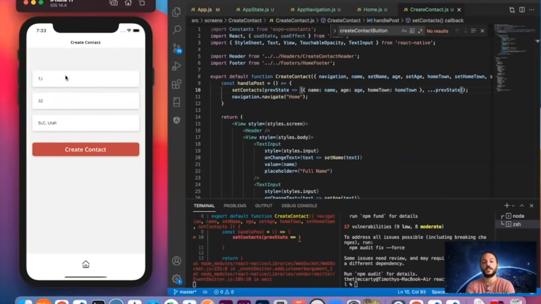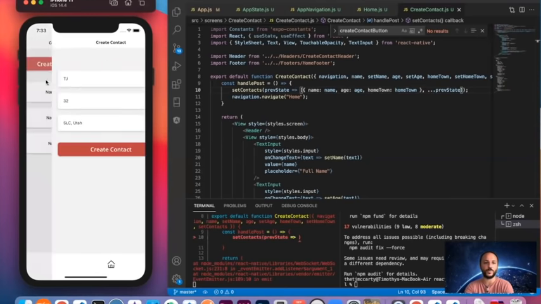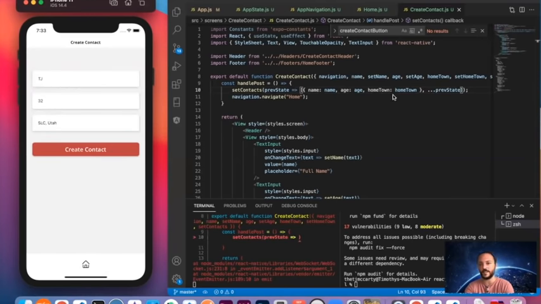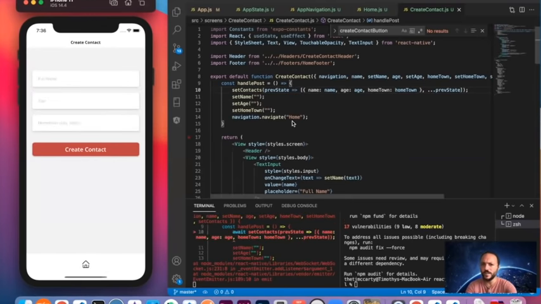Okay, so forgot to do something. So we also need to clear out the state before moving on, or it'll stay there. So we want these to be empty, but we forgot to update the state. So to fix that, you just want to clear out the state. Make sure to put, after you've set the contacts, set name, set age, set hometown to empty strings. And that'll clear out the values after you create the contact.